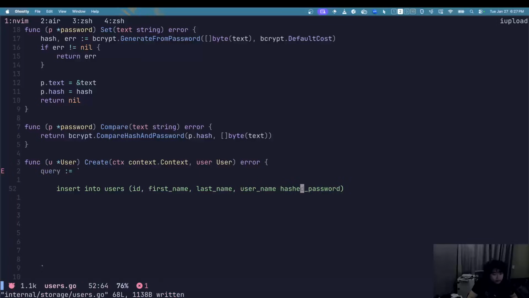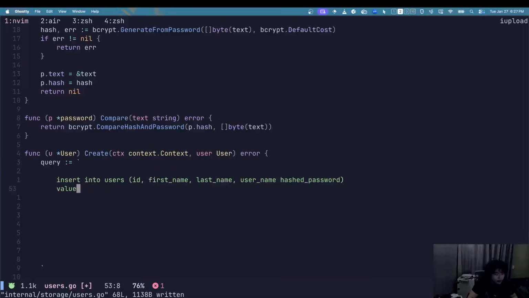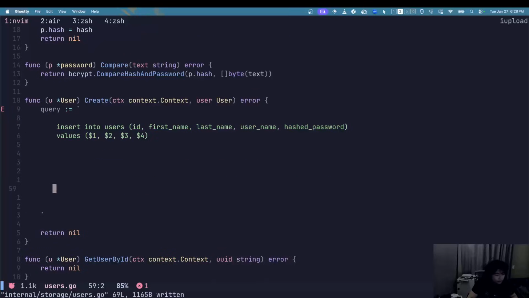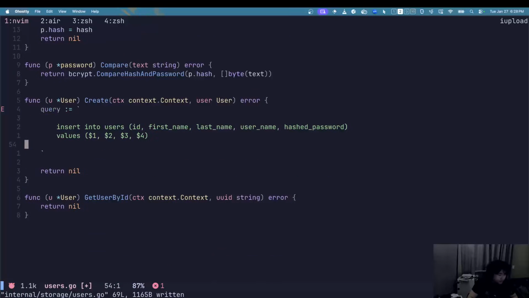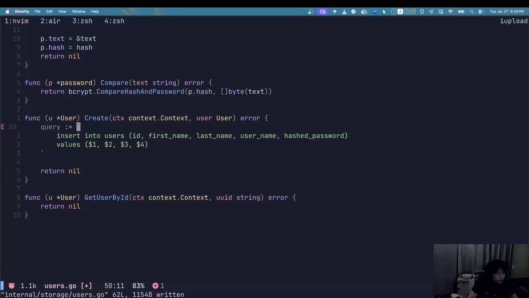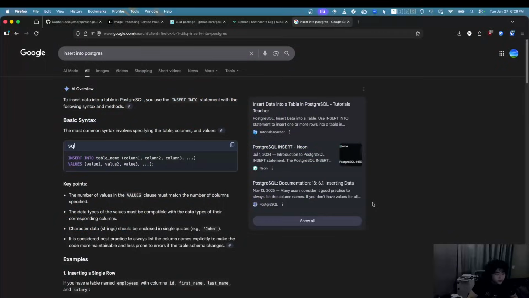And then the values: first argument, second argument, third argument, fourth argument. Insert into users the values 1, 2, 3, 4.